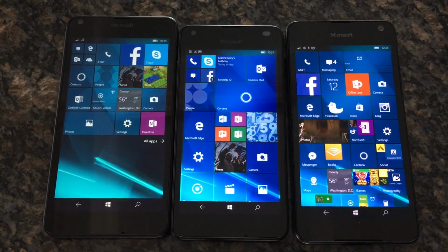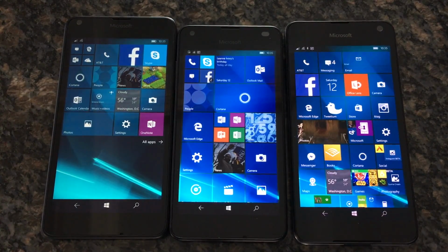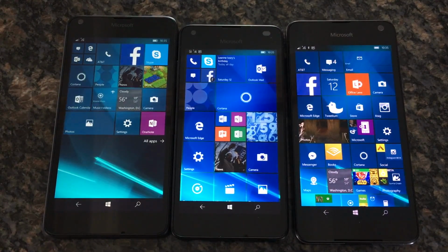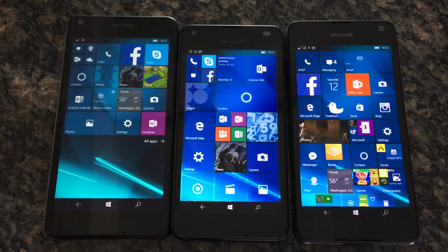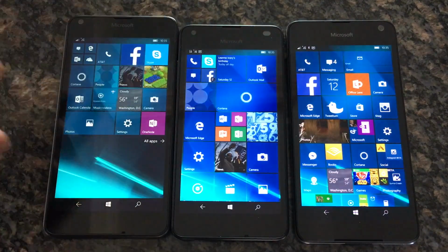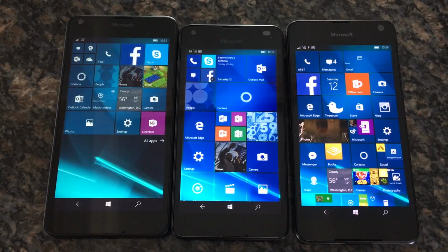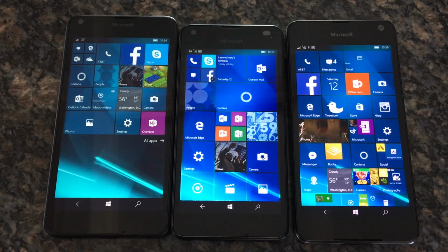I feel like the Lumia 600 series has been about packing tremendous value into a budget phone consistently. Last year with the Lumia 640, it's like they keep setting the bar. And when I make that Lumia 650 review, I'm going to compare it to the Moto G here, which is also a phenomenal phone. But what the 650 has is a 5 megapixel front camera, an 8 megapixel rear camera, which is the same as the 540's camera.